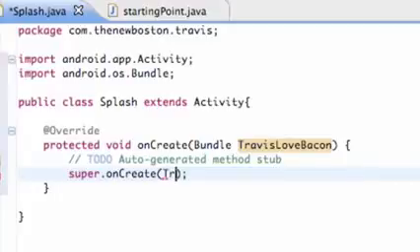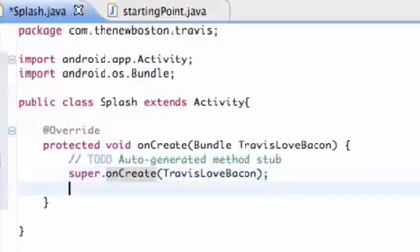So we need to change our variable down here to Travis love bacon. It's supposed to be Travis loves bacon, but it's just Travis love bacon. That's my middle name and my last name, love bacon. Basically we're sending this bundle into our superclass. You don't really need to worry about what super is, since it sets it up for you, but as you get into Java, you'll realize what that is doing. It's using the method onCreate. Just don't worry about that.